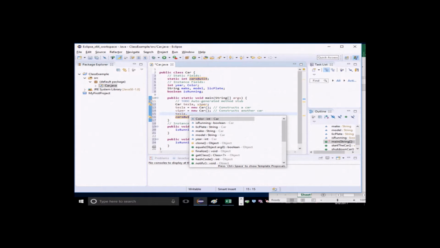Remember your previous class when you did the diagrams, you had to do the variable name, colon, variable type, when you did your boxes in the UML diagrams. So that's pretty much what it is. And notice next to it there's a dash, and then it says car. And some of them say car if you scroll down. Some of them say object. Except these two. It says shut down and start the car.